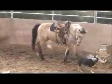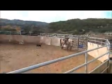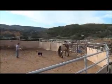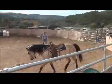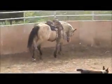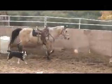Now this horse is so uptight, when you see me later on ask him for a lope, he can't lope because he's so worried about putting pressure on that bit. So basically when I evaluated this horse the first day, I found a 13-year-old that nobody ever bothered finishing. Everybody was just getting on him and trying to fix his problems through the saddle. So me, I'm going back to the ground.